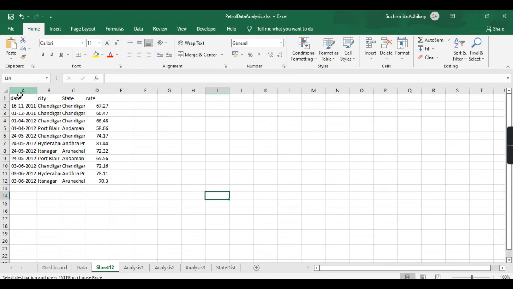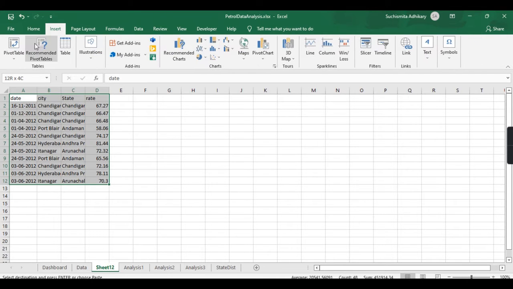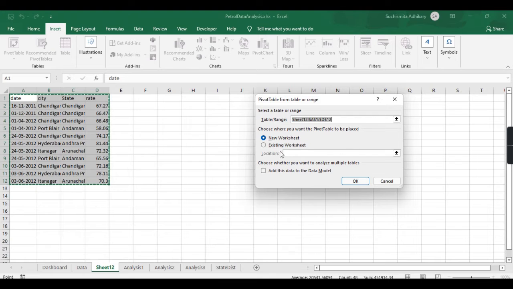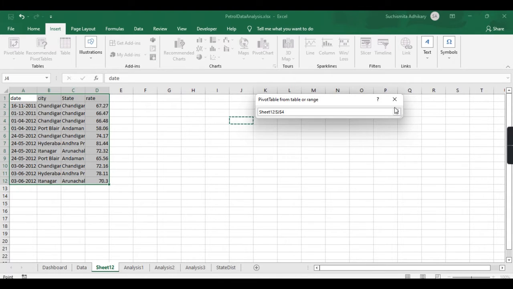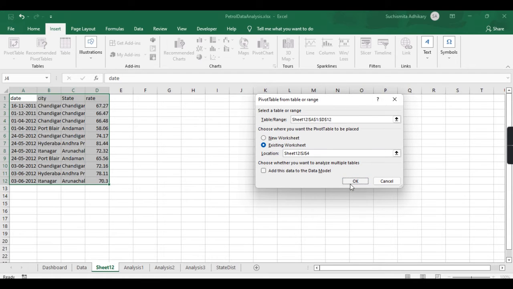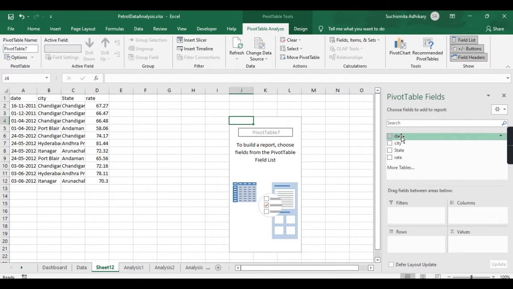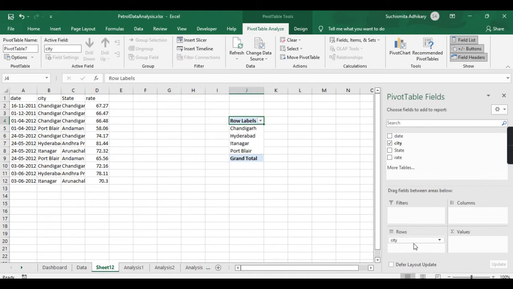Now, if I am inserting a pivot table based on this, let's say I'm inserting it here. It could be city wise rate.